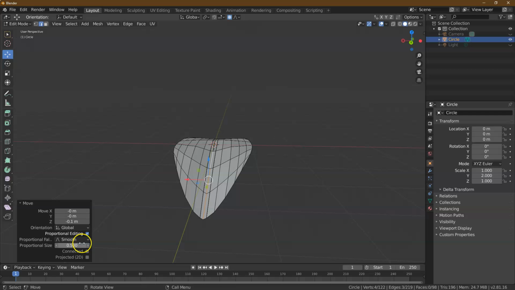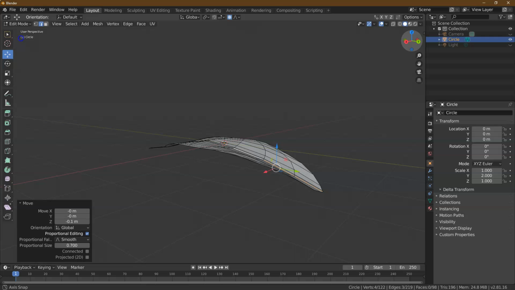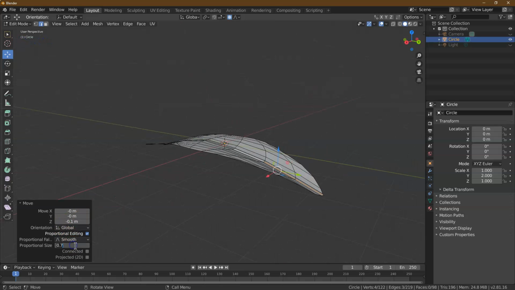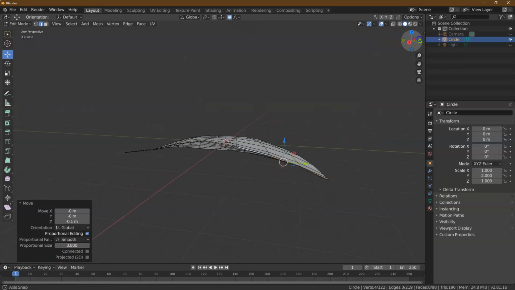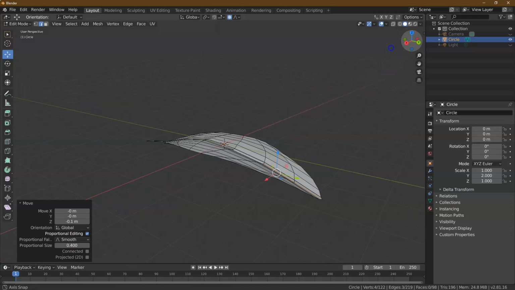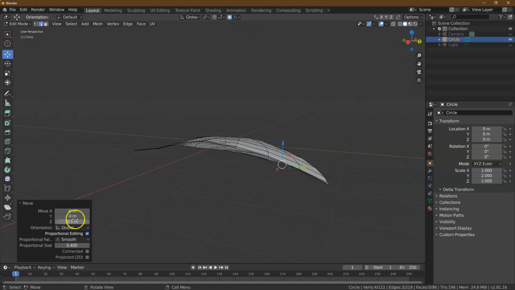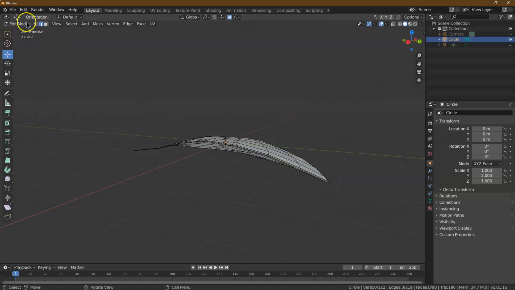0.5 even, 0.7. We got to fool around, and it's not going to be perfect. It's going to be what you like as well, so please do keep that in mind. All right, that is looking good to me. I'm going to be a perfectionist about this. 0.4 and then maybe negative 0.06. All right, I'm going to leave it alone now. There, our leaf now has some character.